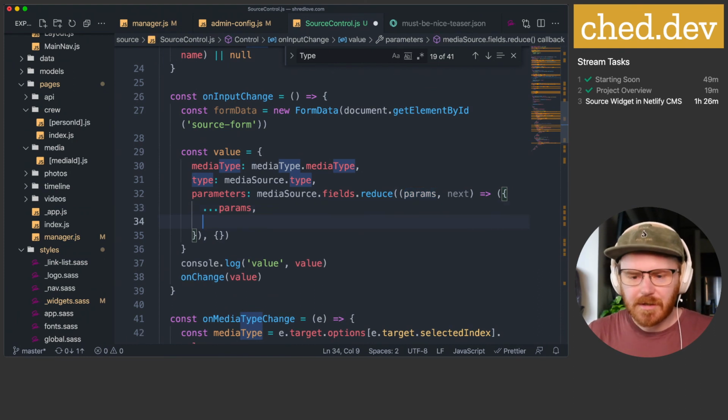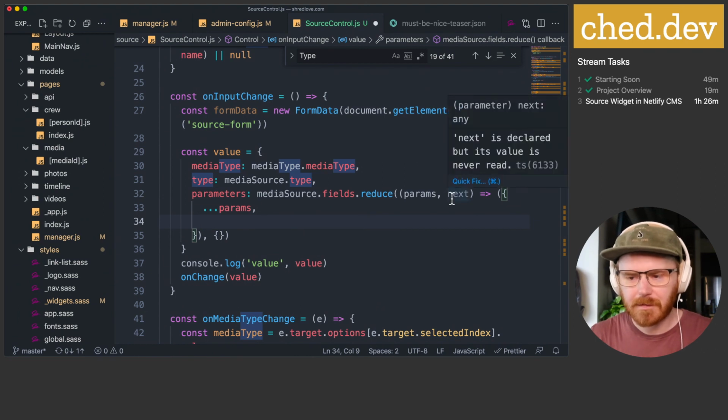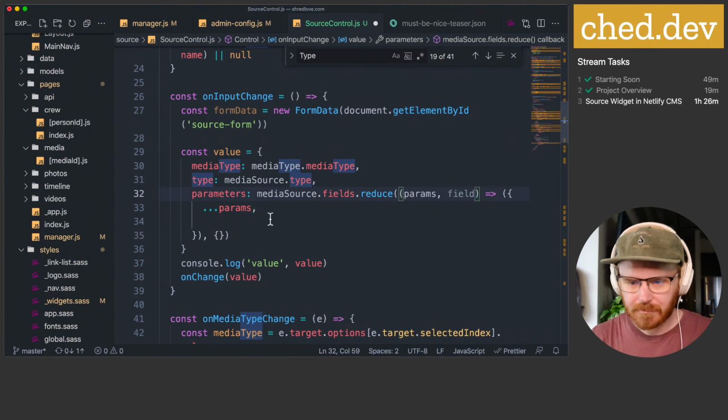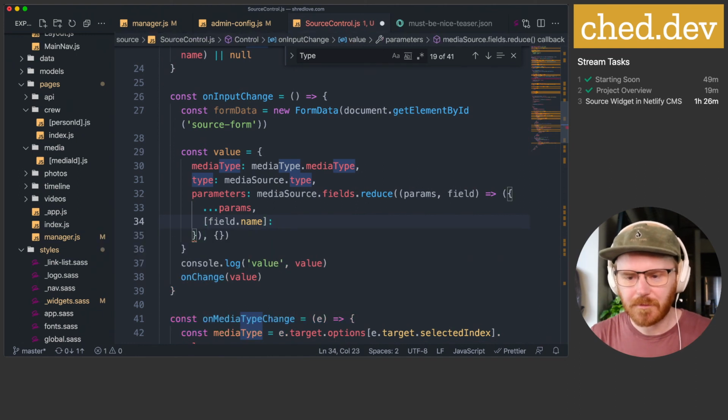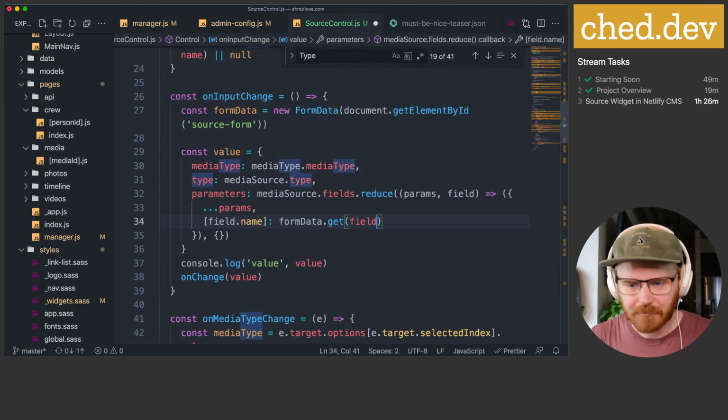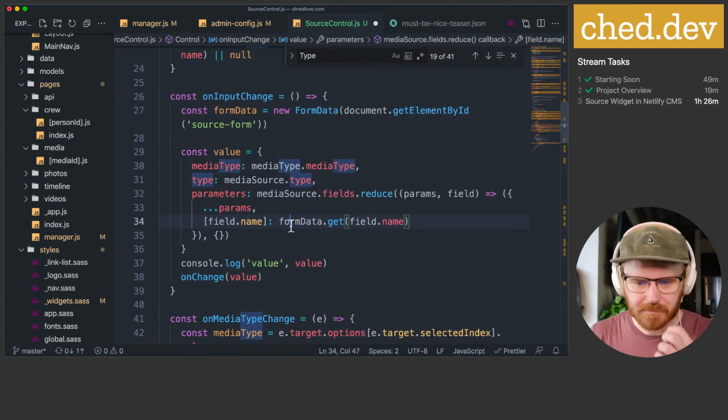So it's going to copy all of the params, and then the next one I want field. Field.name is equal to form data.get field.name. I think that's it.